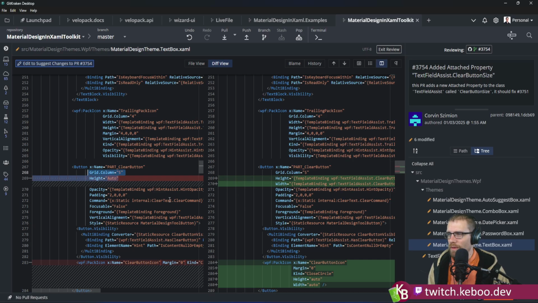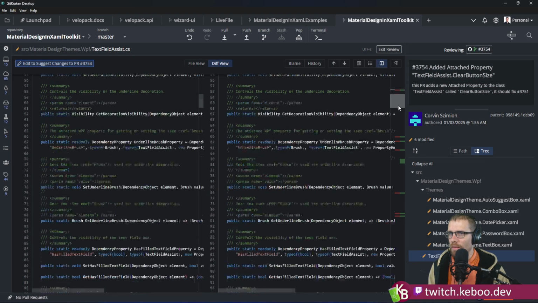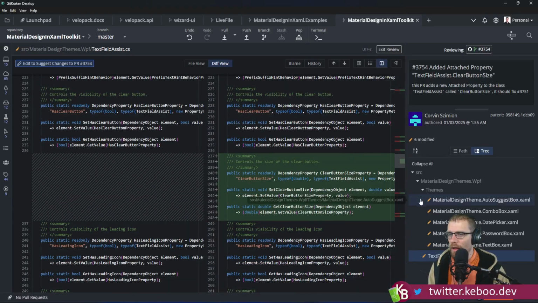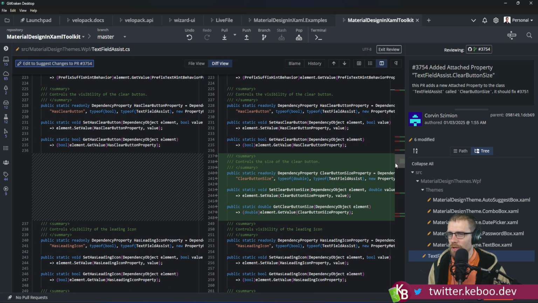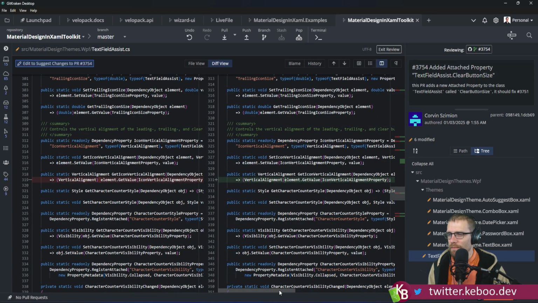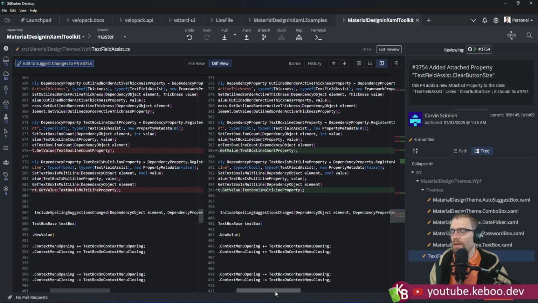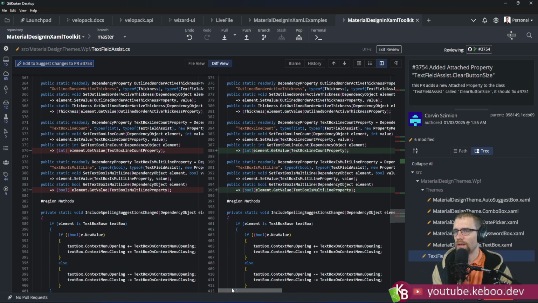Something seems off with this, but I could be wrong. Okay, well, the 16 is interesting. We may double check that. I think that's probably fine, but I think 16 is the default value that comes through for the pack icon.